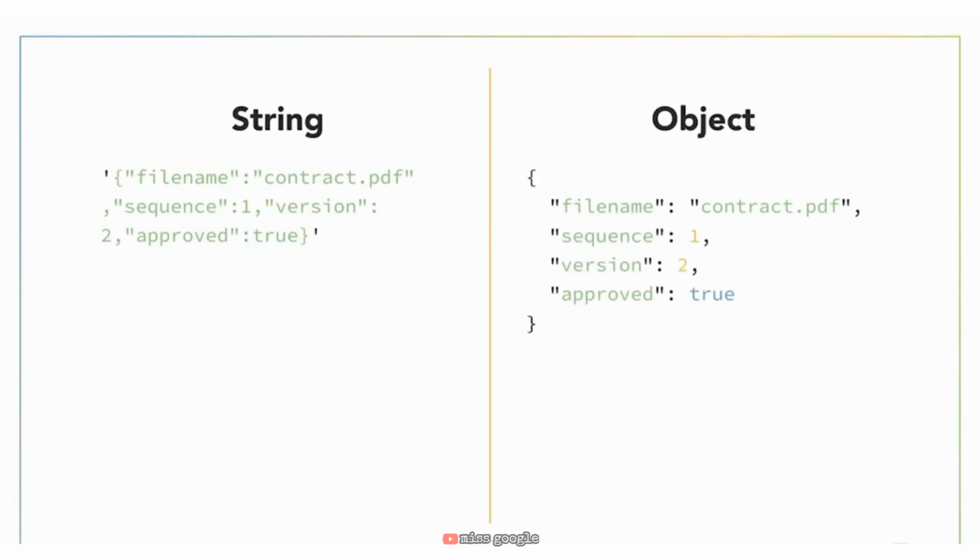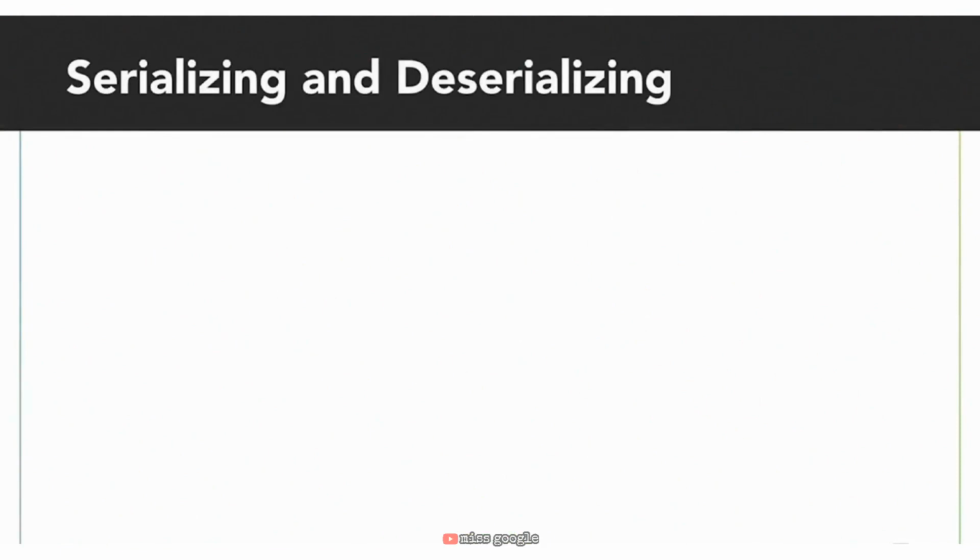JSON data is generally shared as a string of characters, but JSON is useful as a notation because it can describe a structure, either an object or an array. So how does a programming language work with a JSON string? And how does it create a JSON string from an object or array? Programming languages need to convert JSON into a structure to use the data, and they need to convert structures from the language into JSON in order to share the data.